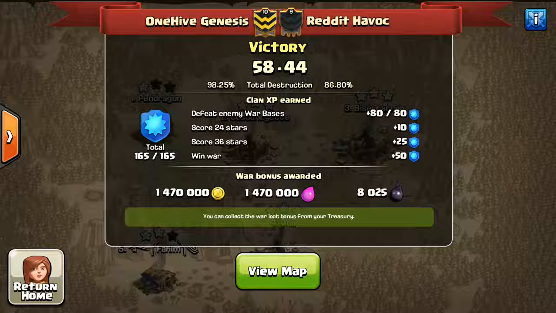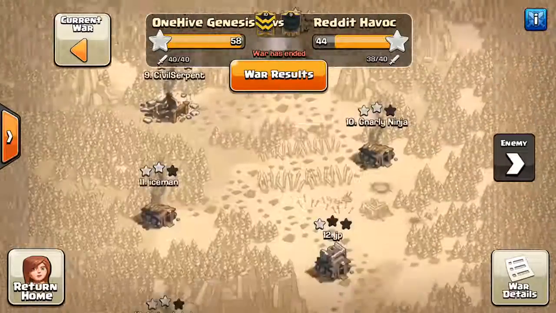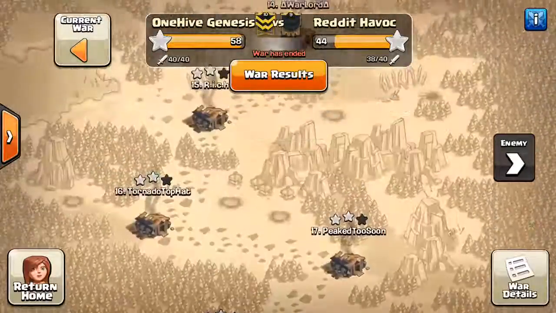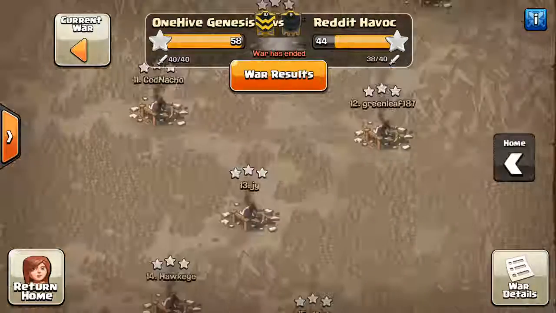This one was against Reddit Havoc, and good war by us. They put up a bit of a fight, but they weren't able to do much, especially to the bottom half of our bases. It's kind of a weird matchup, because they had a Town Hall advantage up top. They had a Town Hall 11, which we didn't have, but we had an advantage down low because our lowest 9s were a lot more developed than their lowest bases.